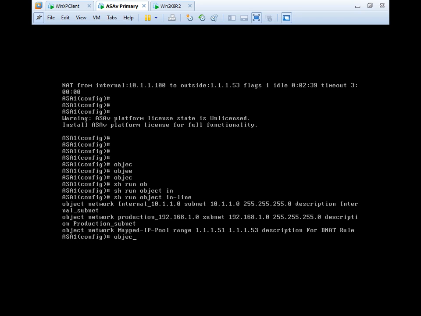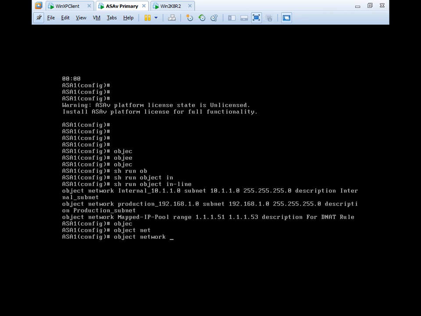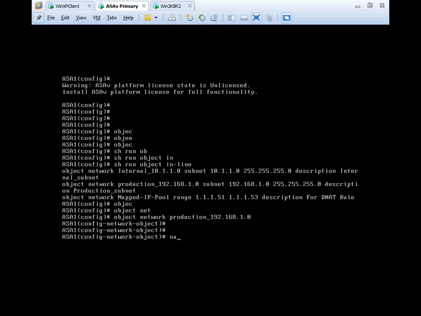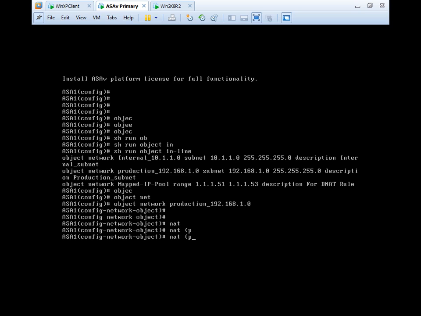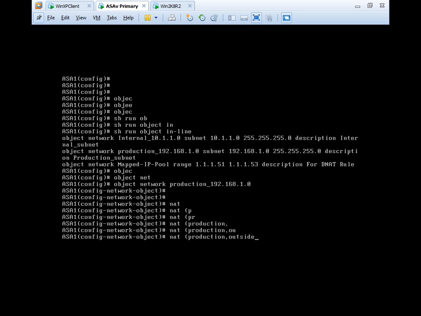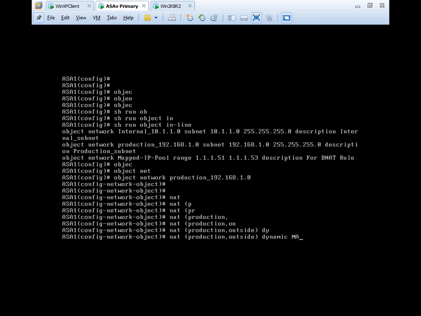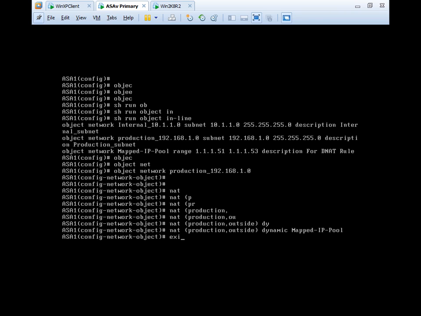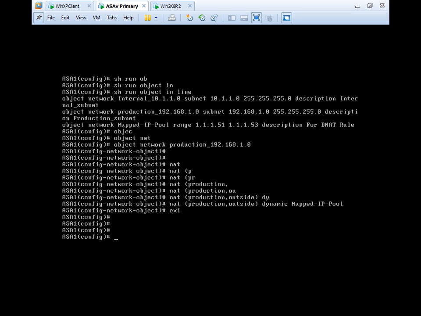So it's object network production 192.168.1.0, and here you will write down NAT production to outside dynamic. So one pool we can use for multiple inside networks. Yeah, there are other ways also.